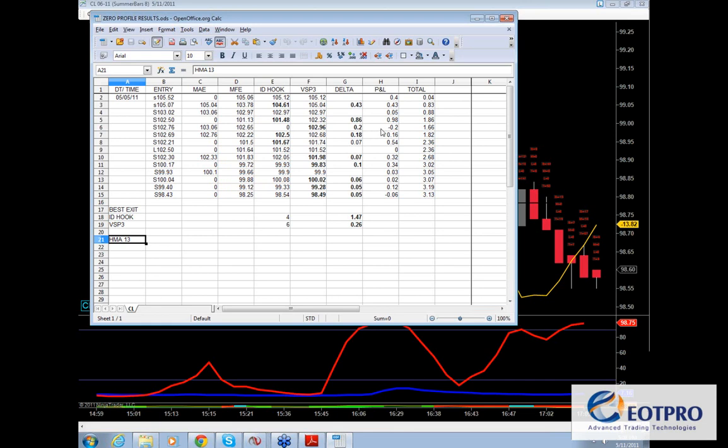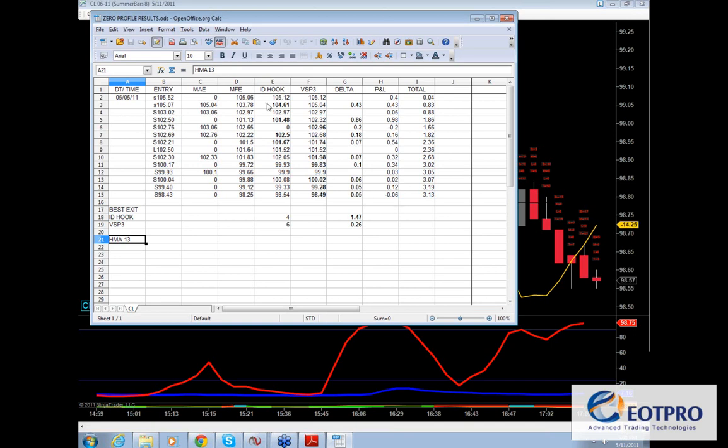So overall, this was on the 5th. We had 13 winners and 2 losers. But it was still, if you stayed to the plan, just what we went through, that was a $3,130 day on one contract. Today, same thing. We had a tremendous amount of losers, but we kept ourselves short to the loss and long to the profit, and it still would have been $1,100 profit.